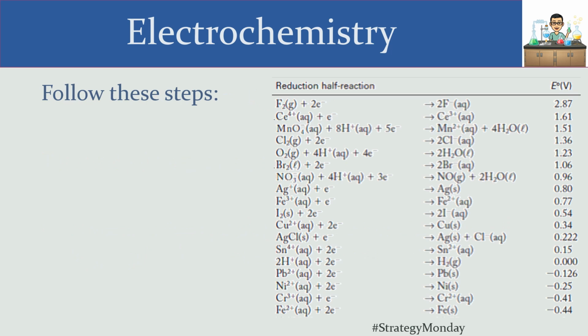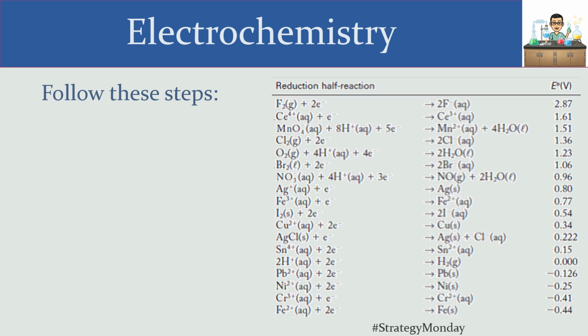And so the first thing I want to introduce is, here's a reduction table. And if you notice in a reduction table, all of the reactions have electrons on the left-hand side. And that is because anytime you have a reduction, you have a gain of electrons. You're picking up electrons. And so all of these reactions are going to be reduction reactions that we see in a reduction table. And we're going to use that to our advantage. Because every time you have a chemistry exam and you're looking at these reference values, every single time what you're looking at is a reduction reaction.